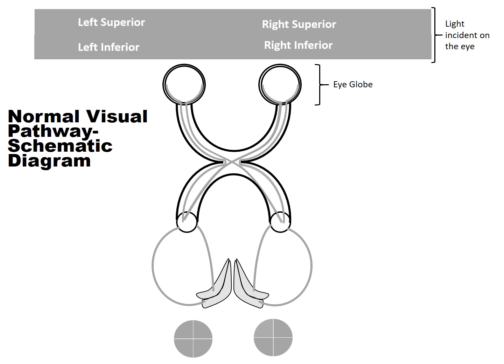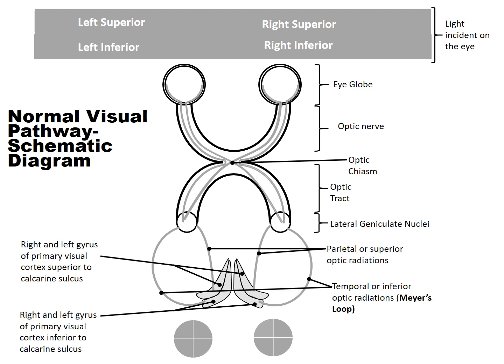Extending from the bottom of these are the optic nerves, which meet at the optic chiasm and then diverge to form the optic tracts. The two small circles just beneath the optic tracts represent the lateral geniculate nuclei, and extended from it are the optic radiations which terminate in the four sections of the primary visual cortex. Finally, there are two gray circles at the bottom of the screen which represent the perceived visual fields of each eye independently.